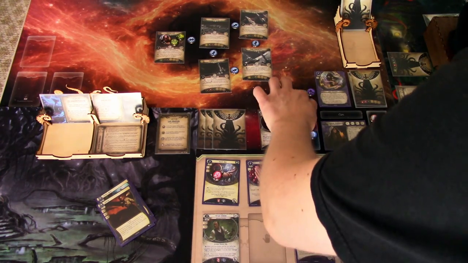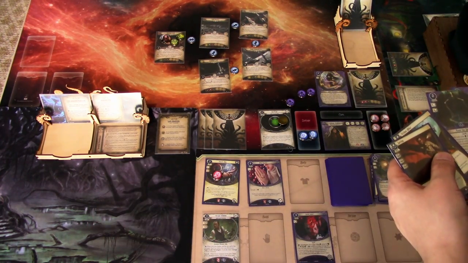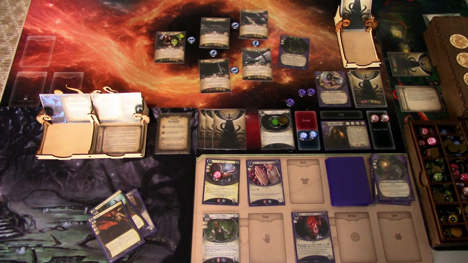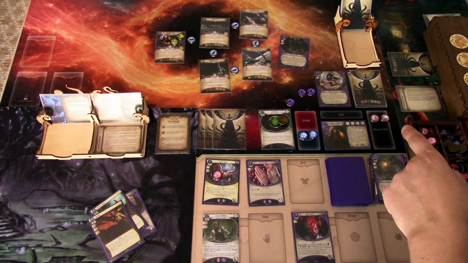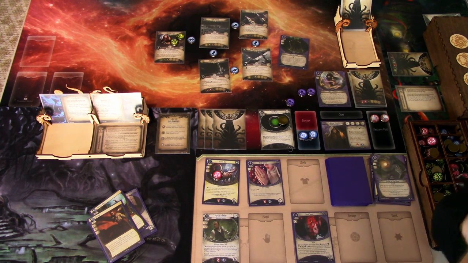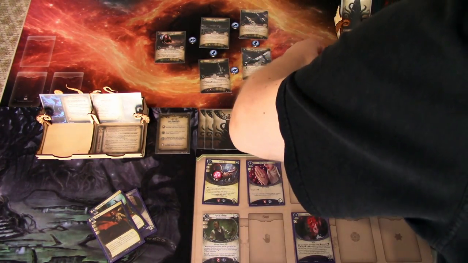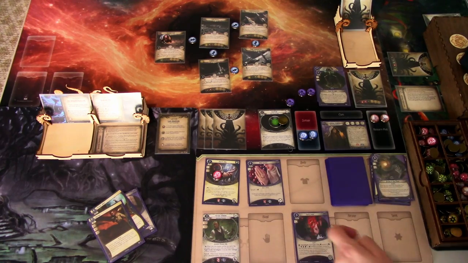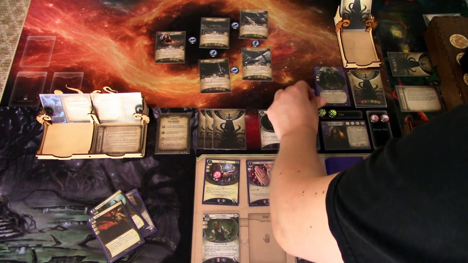And I will play Read the Signs here. And my investigate is 3 plus 1, 2, so 5 against three. It's another elder sign. Okay, so we get these two clues. We get to put this underneath Diana. We could draw a card, but I like to get my willpower up for the sixth sense. So, oh yeah, we got these two clues.